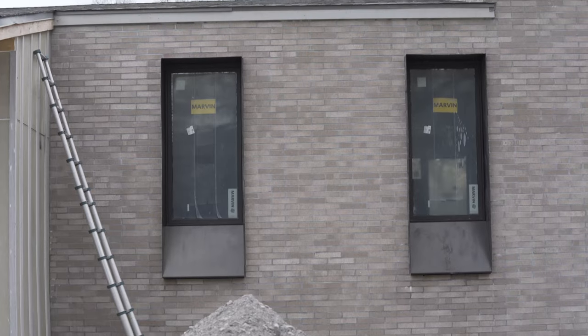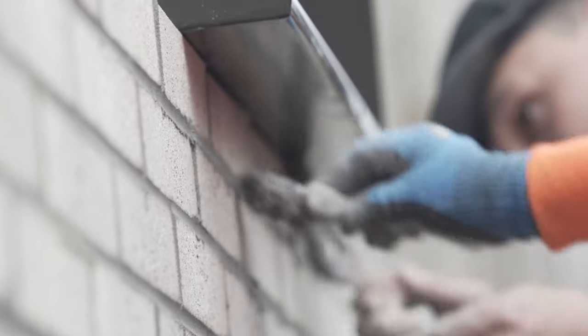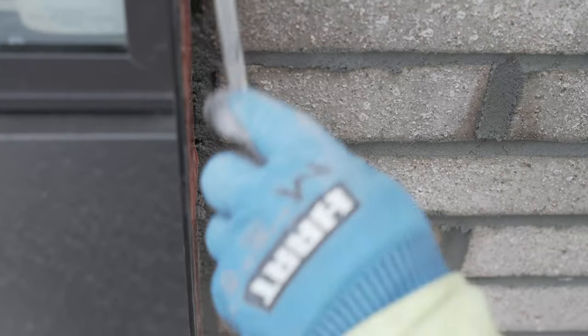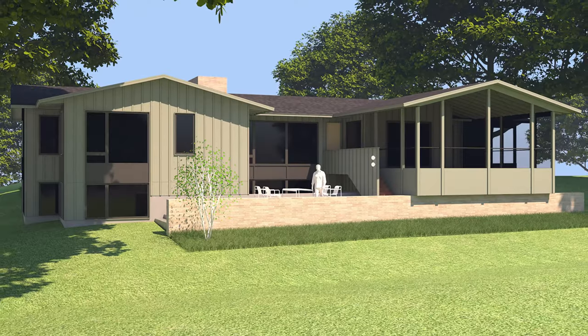So some of the specific details we're looking for is the masonry to the metal. So when everyone's walking around the project, they're looking for clean lines and nice shadows. And so it's important to us that all these bricks are cut to the same length and this gap is consistent and that we have everything looking nice and clean. We might end up filling this with a sealant just because of movement, but we don't want to rely on the sealant. We want the product as it's installed to be correct.